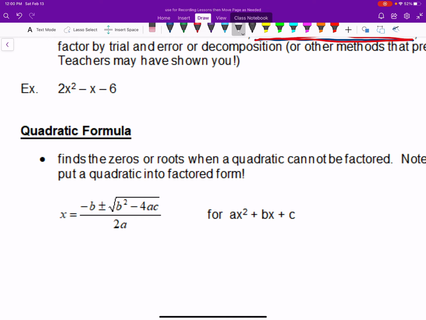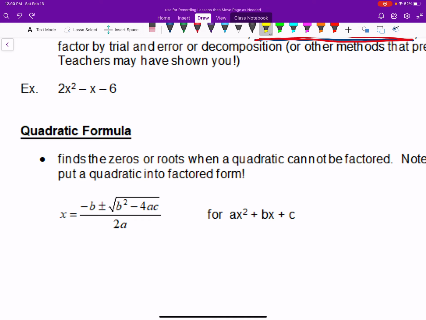So first thing I do is look for a common factor. Is it possible that I could take 2 out of everything? Because 2 could be taken out of here and out of 6, but no, there's no 2 or 4 or any number in front of the x that would let me take 2 out as a common factor. So common factoring, I tried it, but it's not going to work here.